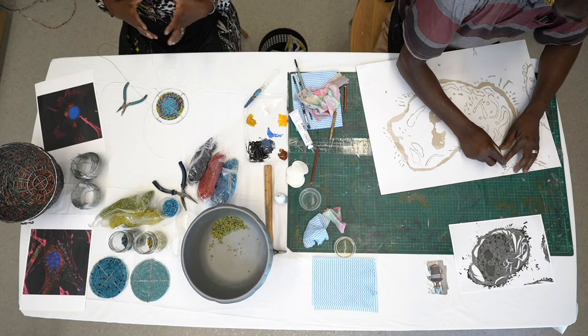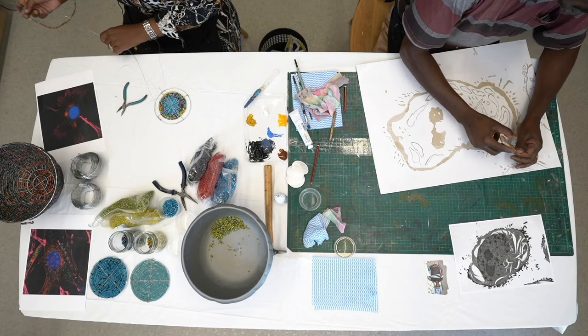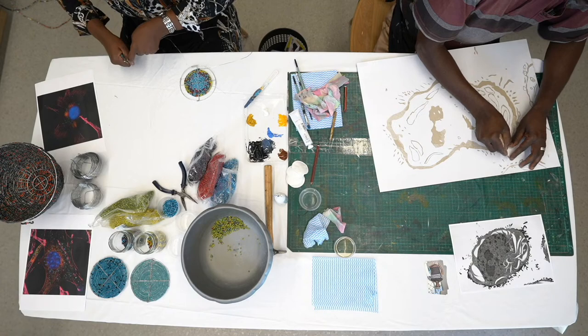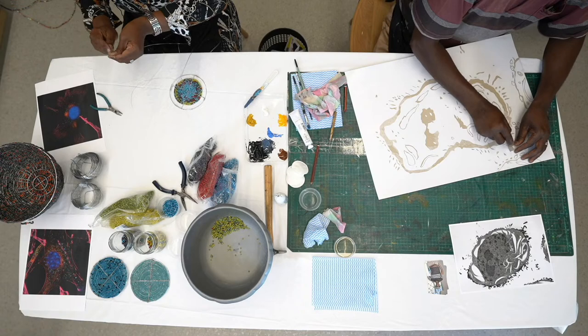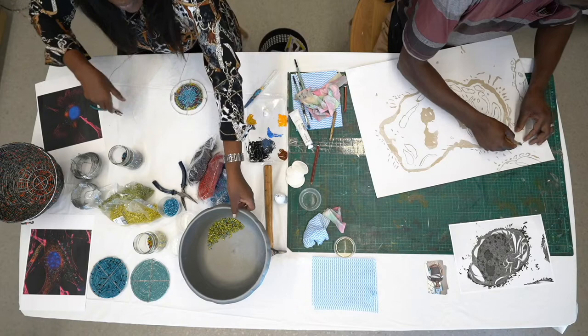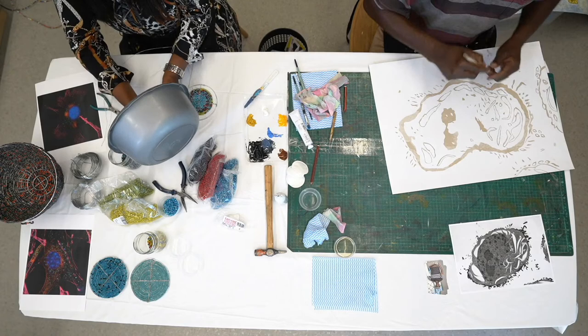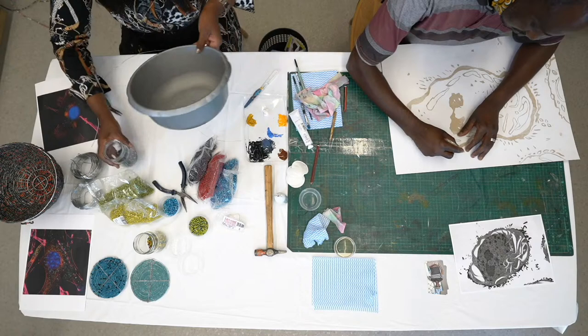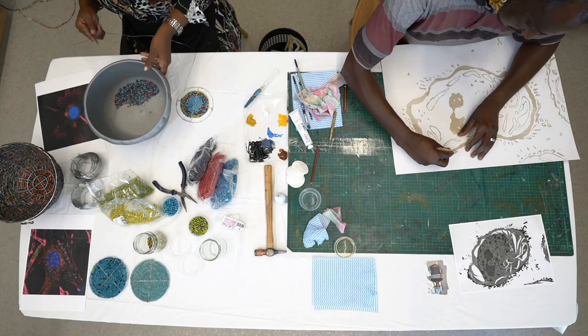So as you can see, I'm coming up to the corset. As you can see, my beads are finished now, so you cut the top part, removing this knot, and then you throw it away. Then I come up again to the color that I want to add on. So I'm adding on this one. Then I put this one aside because I'm done with this one. Put this one aside. And then I add one of this one. I like working on a big space so that it will allow my hands to move freely.